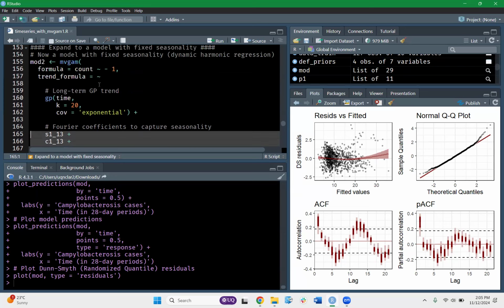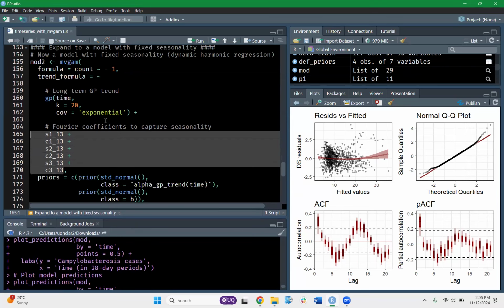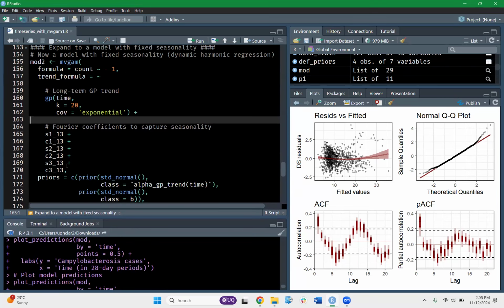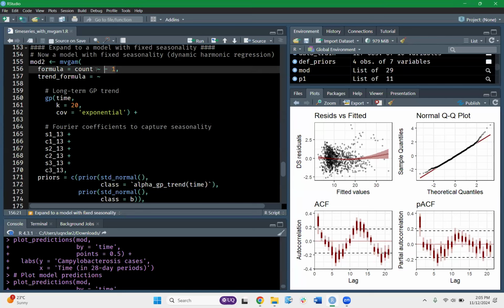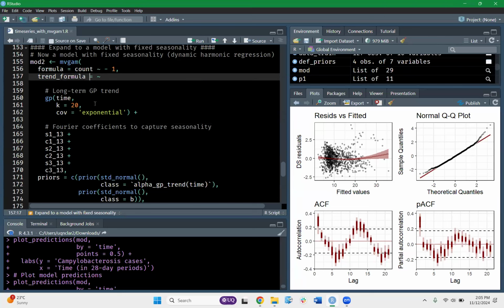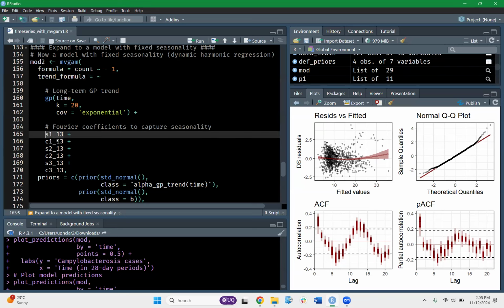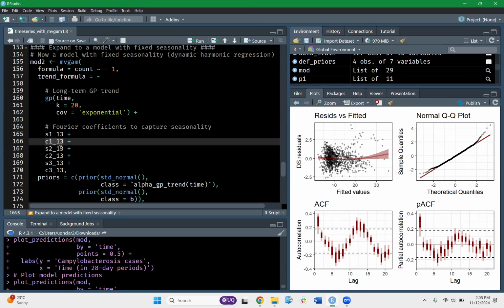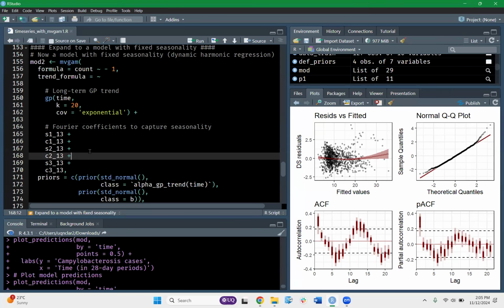And again, I'm putting all of these in the latent space model in the trend formula, because I expect this is modeling the true actual process itself. Anything that I think affects how I observe that process, I would put up here in formula, which I don't have anything at the moment to go in there. So we're just literally putting the names of those variables in that data frame, and it's going to estimate one coefficient for each of these. I'm only going to use the first three rather than those four sine and cosine waves, just to keep it a bit simpler. I think that turns out to be enough to capture seasonality in this example anyway, but we could easily add all four of them if we wanted.